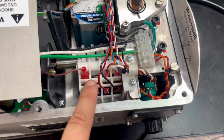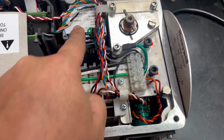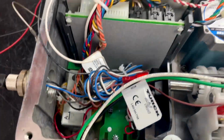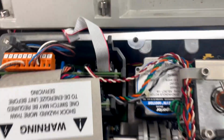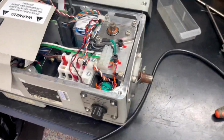Here we have our limit switches, stepper motor, our potentiometer right there, drive board here, and logic assembly.